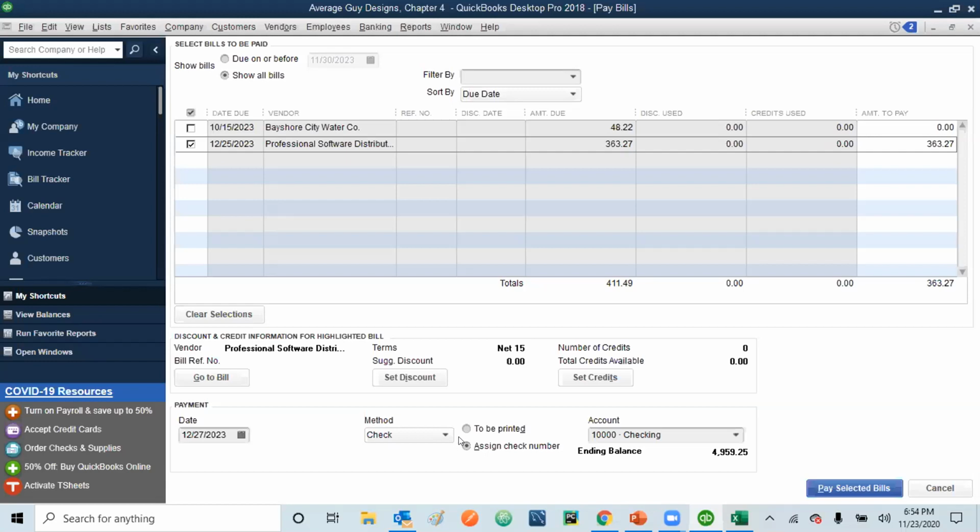You will be clicking assign check number, and instead of a check number, you will be typing DB, or any other process that your company is maintaining. Let's say DB means debit card, or your company types the entire debit card, or whatever your company processes. Just follow that one. Once you select assign check number, then you say pay selected bill.